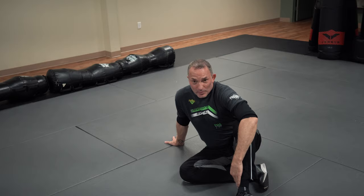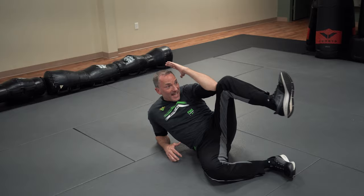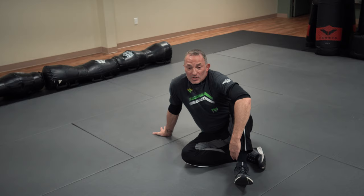Step number three is to protect, and it's important here that you want to keep a laser eye with your foot towards them wherever they go. So as we are here, I have my top elbow and knee connected and ready to kick up. If they move, I move and switch. At this time, we're ready to decide, which is step number four, on what we're going to do. And really, you're going to sweep, pull guard, or up kick.